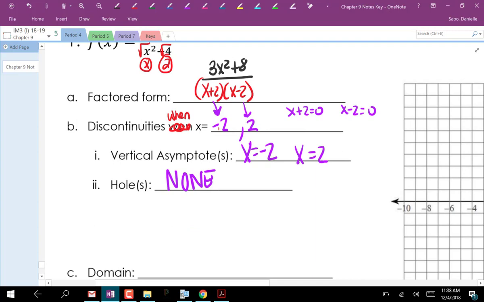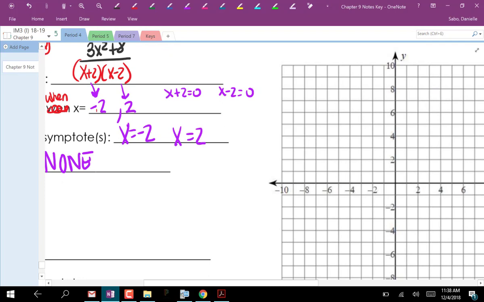Okay, so my opinion is, right when you find your hole or your asymptote, draw them in right away, just so that you don't forget to do that. So I'm going to draw in the -2 right here. x equals -2. And I'm also going to draw in the +2. That way, when I go to graph it, I don't forget to draw in my asymptotes and my holes. If there was a hole, we would also put that in, but we don't. Because that's the biggest thing that I see on the test, that when you don't draw that in, you cross that line and you can't do that. That's the only part that you should really understand.